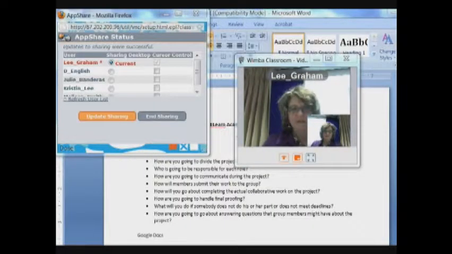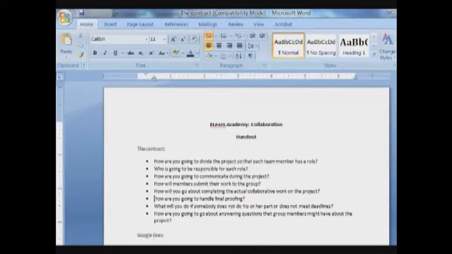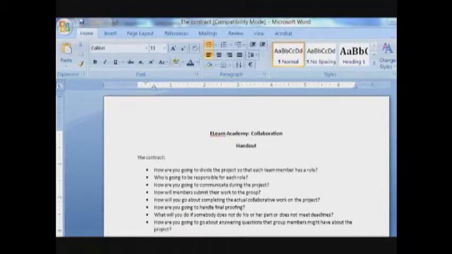All right, and you should be able to see the handout that I provided to you. And so these are some of the questions we might ask them to actually collaborate and respond to in writing prior to beginning their collaboration. Online, can you see the screen share?